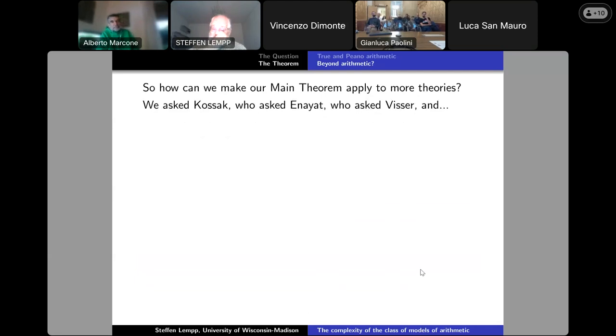Well, so Roman Kossak was visiting Vienna a few weeks ago, and I asked him kind of a silly question. I said, I have this theorem here about PA. Can I make this work for PA minus? I mean, is it true that PA minus has the property that it is not axiomatizable by some bounded quantifier complexity theory? And Roman took one look at me and said, PA minus is finitely axiomatized. What are you talking about? And I was pretty embarrassed. I was like, okay, I really asked a stupid question. But then I remembered a couple of days later that I had asked the wrong question.